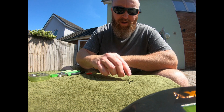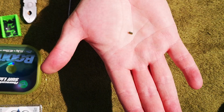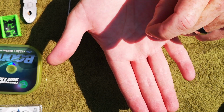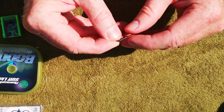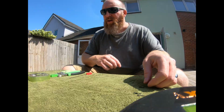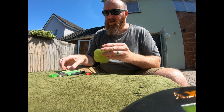Some scissors, and the smaller components are a little spinner swivel, a bait screw, a hook bead. These are ESP hook beads. I find they are the best hook beads. They do not move on the casting, no matter how far you are chucking your lead and your hook. And also a kicker. You can also use shrink tube. With the kickers, I tend to cut a very small amount off, which you'll see in a minute. First things first, let's do the boom. So I usually take off around about 12 inches, something like that, just to start me off.